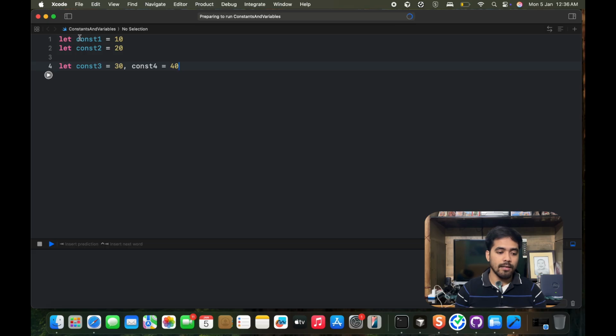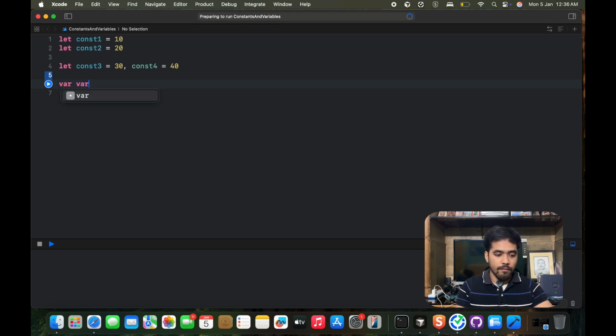You can either declare two constants on separate lines, or you can declare two constants on the same line, provided you put a comma as a separator. The same thing can be done for variables.